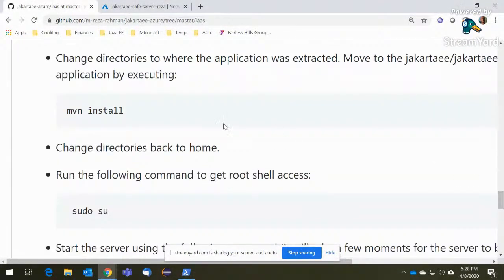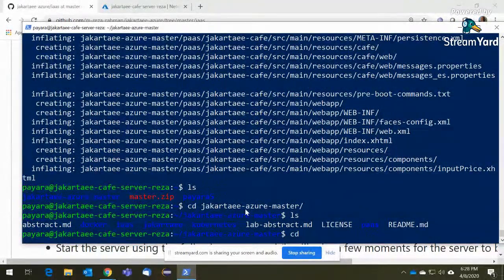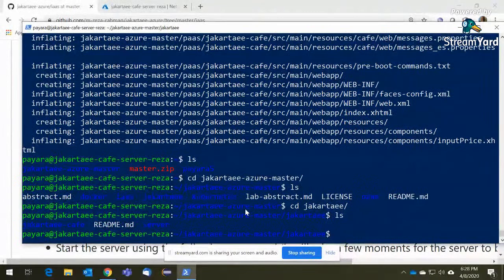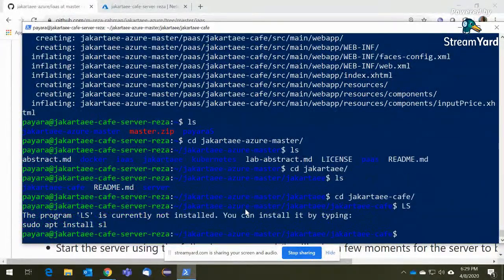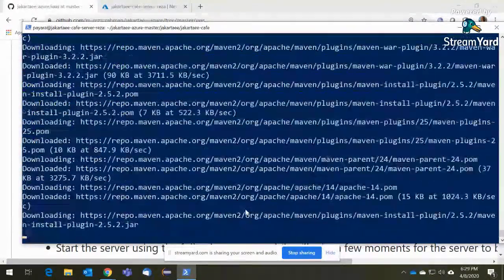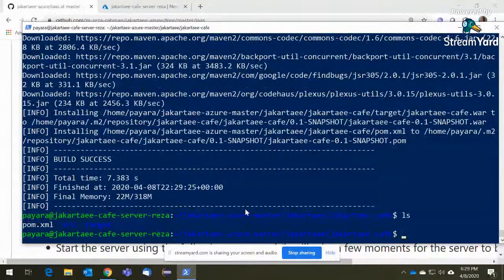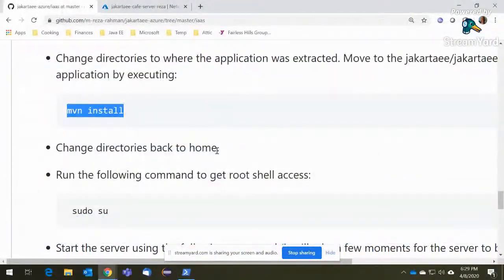All right, now I'm going to do an mvn install of this application. Okay, so I need to go into the application and actually install it. So I'm going to do that. All right. And the application is under the Jakarta EE directory. And it's called Java EE Cafe. And as you can see, there's a POM file, there's a source directory. This is where my application resides. So I'm going to just do an mvn clean install. Okay, and that's going to give me my war file. All right, so I have my war file. It's in the target directory. I think you can trust me, so I can move on from this.